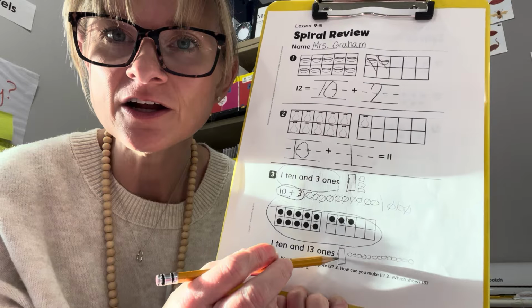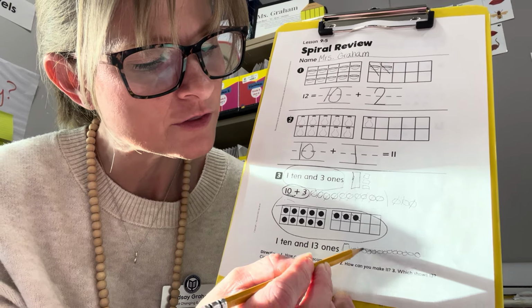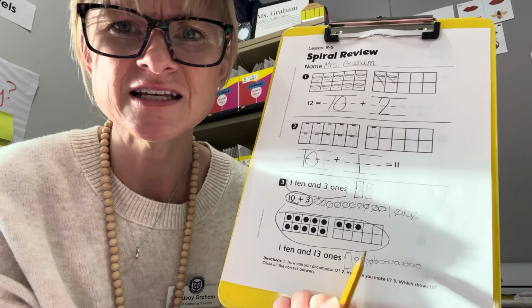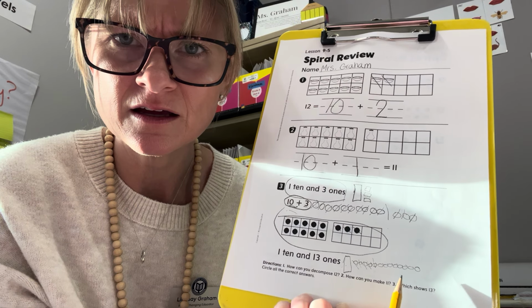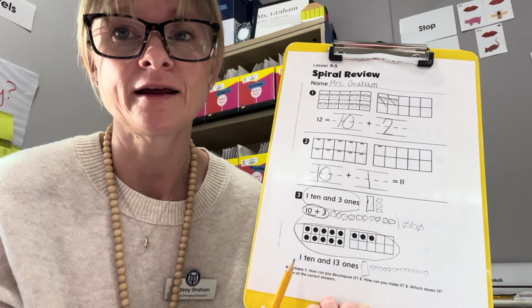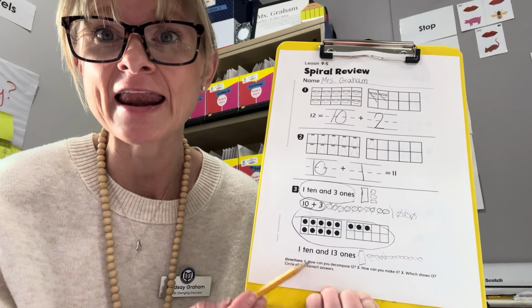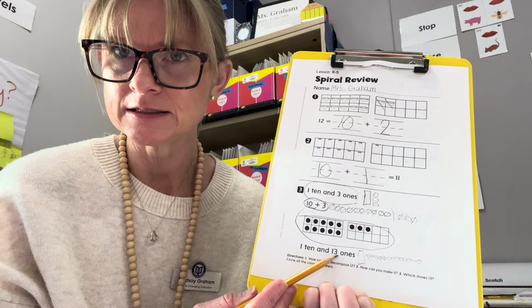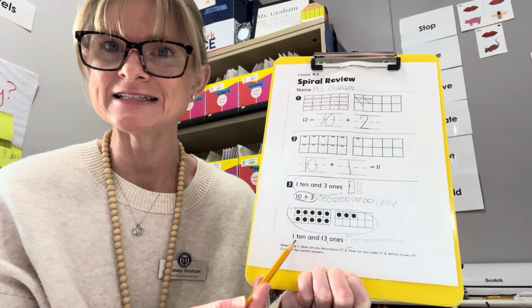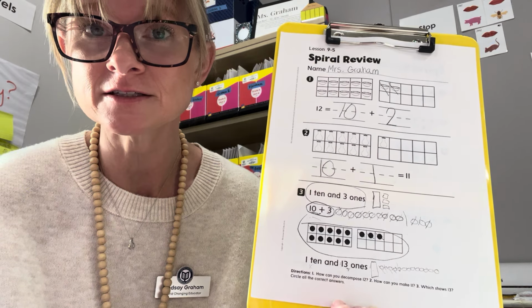So if I have 10 here, and I'm going to count on 10, 11, 12, 13, 14, 15. Wait a minute. I need 13. Is this more than 13 already? It's in the 20s. Oh my goodness. So I already know that's definitely not an answer. That's not 13. It's way more than 13. Because 1 ten and 13 ones, that's way more. I already know 13 is the number I'm looking at, and we're adding a 10 to it. So no, that one is not correct.